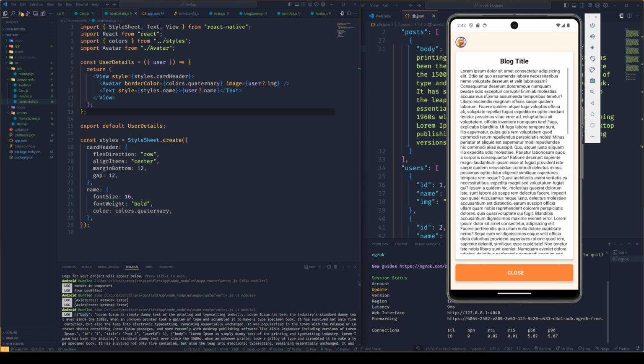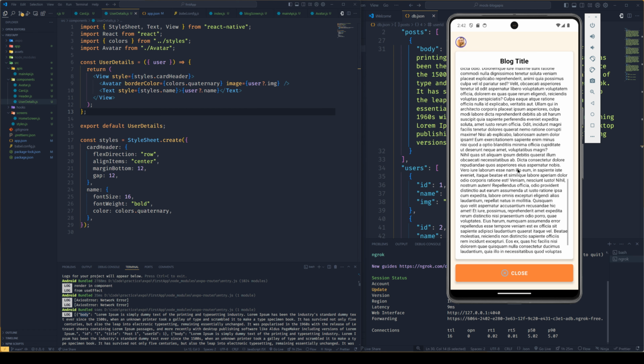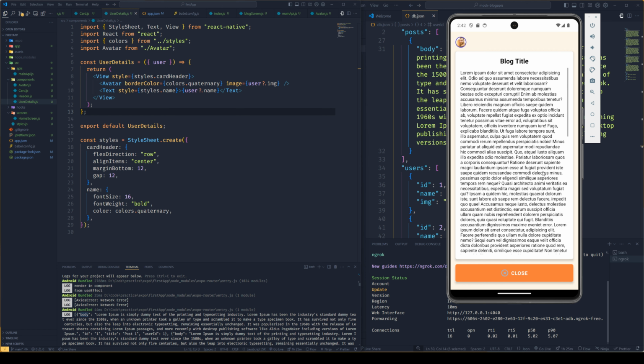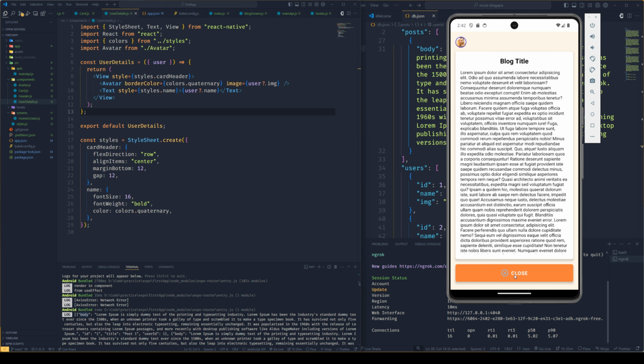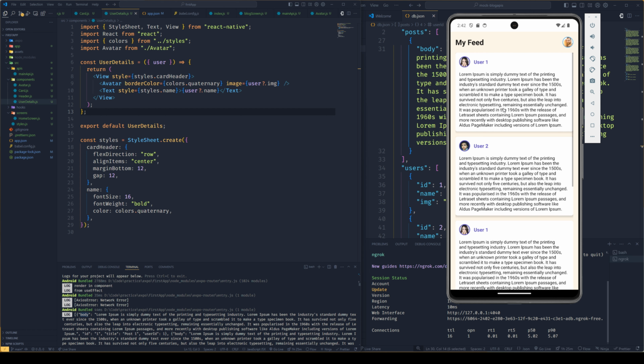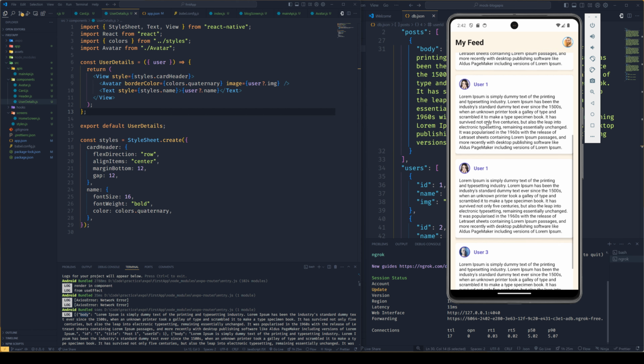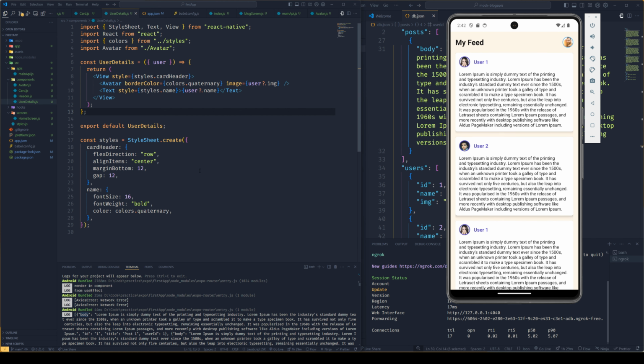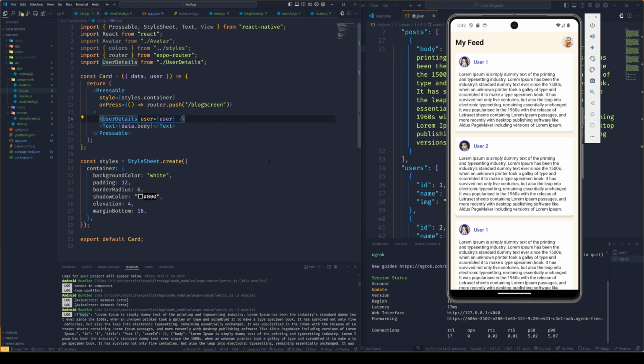Okay, now if I click here, we can see the data, which is the dummy data from the component. We want to show the actual post from here, and right now it is showing the entire post here. Okay, and to show a few lines of this post, what we can do is I can go back to the cards.